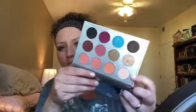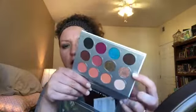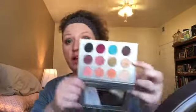So let's talk about this month's box real quick. The eyeshadow palette, I like it. I look forward to messing around with it some more. I appreciate that they have matte as well as shimmer shades in here. Some of these shades, full disclosure, have glitter in them, though I don't see any fallout on my face. Let's watch a couple of the ones that we didn't use today for fun real quick, because it's my video and I want to.